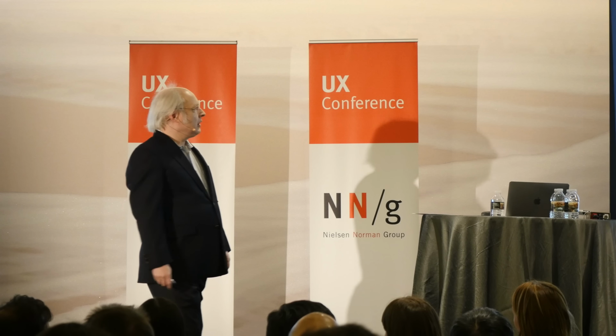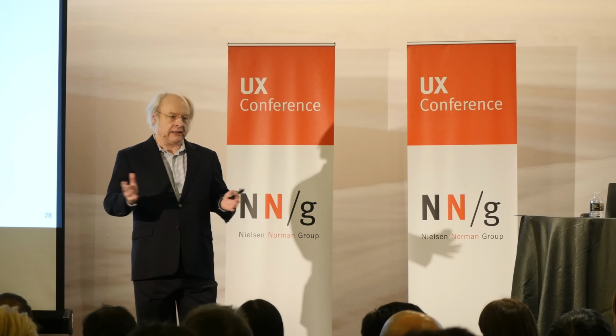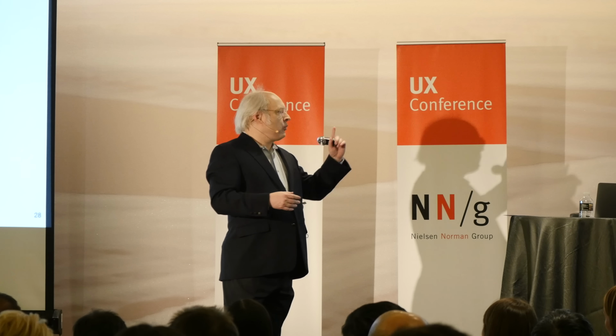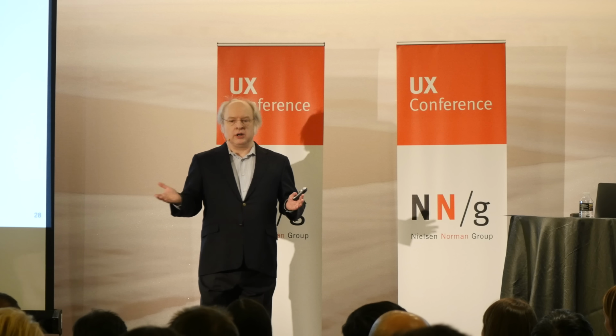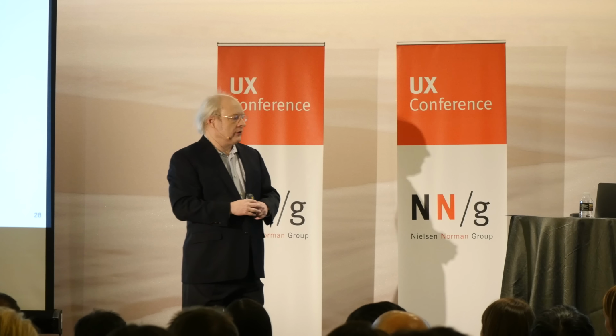So let me ask you, about the study we did about websites in 2016 that I just talked about, what makes that an interesting study? Why did I tell you about it? Is it because we had more than 1,000 data points? Is it because we had more than 200 users, more than 200 tasks, 43 websites, and we tested in 2 different countries? Which of these numbers makes this a good study? Well, the 1,000 data points means that our statistics and numbers are reasonably tight, so that's good.